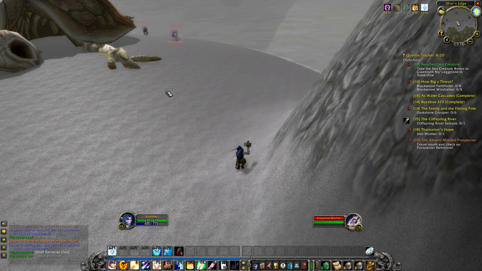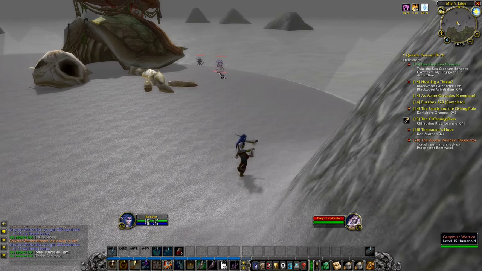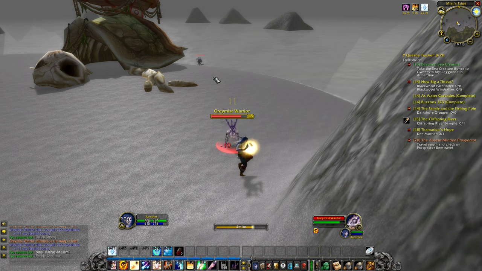This looks like a two pull here, so I'm going to get all my mana back really quick, because I think they're going to come at us together. No, we got lucky there. That's awesome.